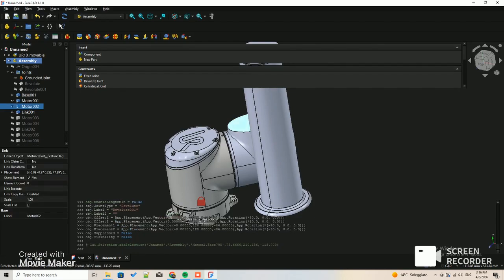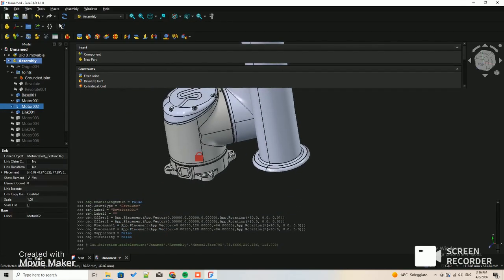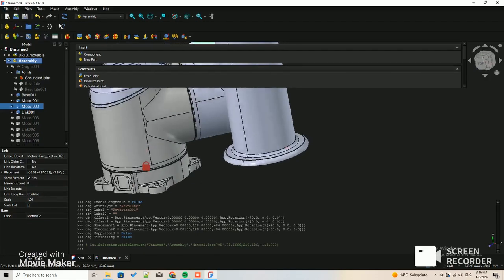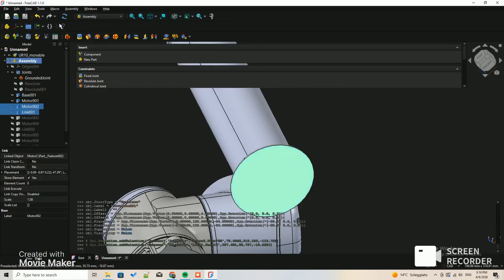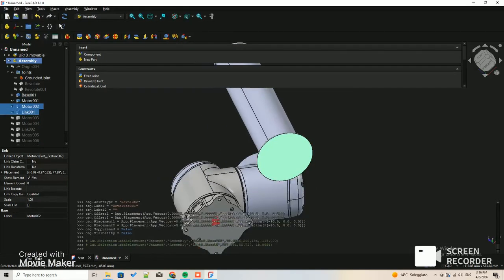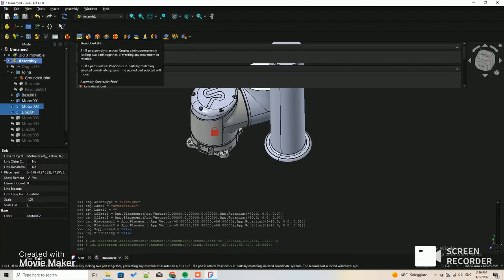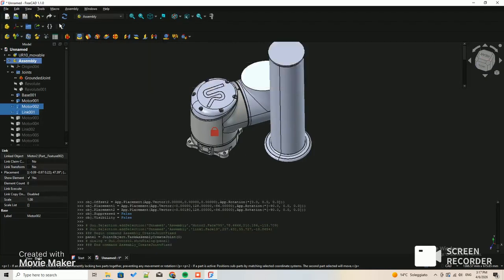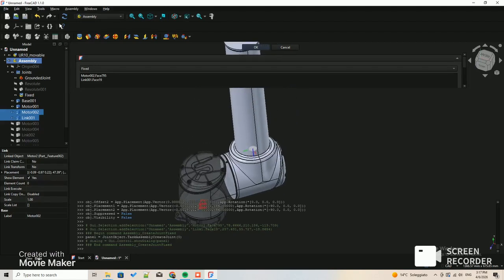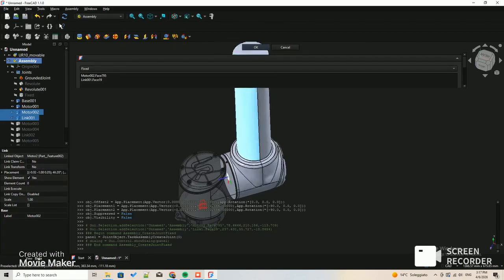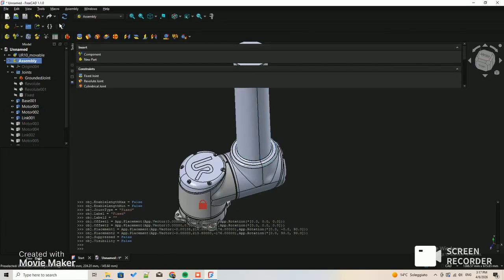Now I think I have to select this surface, rotate it, control, and this surface as well. Okay, so now fixed joint. Let me try this. Okay, that is good. That's fixed. Okay, if we move this, that's moving. Correct. Done.